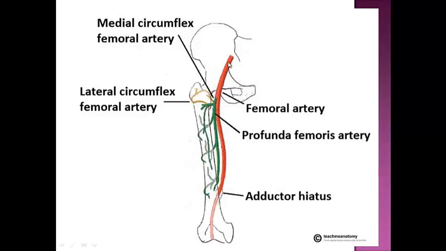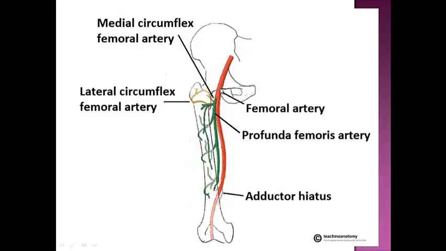supply to the thigh. If you look up here, this part of the artery is called the external iliac artery. This is actually coming as a termination from the abdominal aorta here, which divides into two main arteries called the common iliac arteries, and then the common iliacs divide into internal and external. So the external iliac artery is going to pass underneath the inguinal ligament, and once it passes the inguinal ligament, it becomes the femoral artery. So it's the same artery, it just has different names depending on where it is.